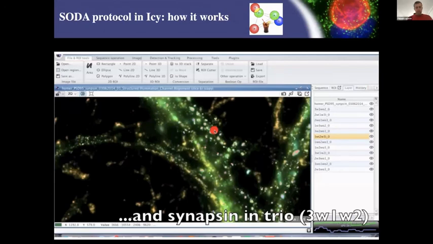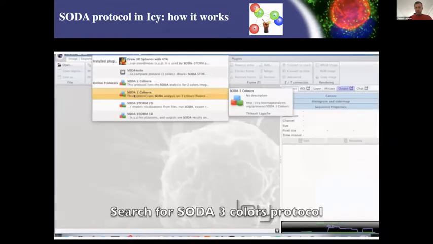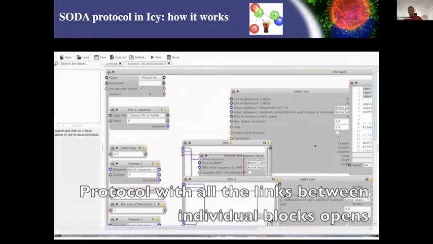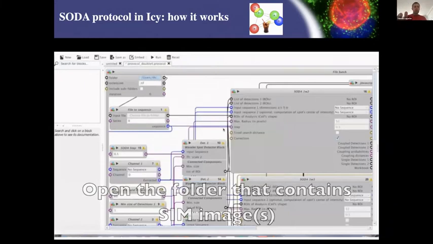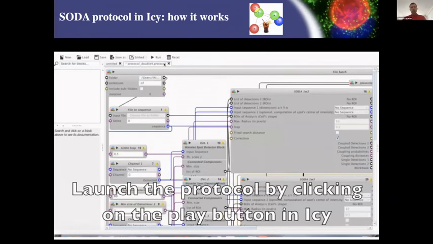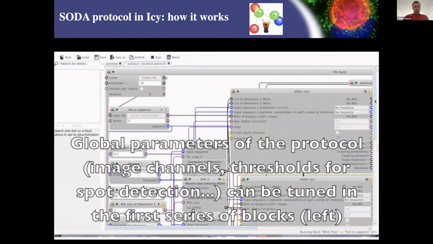So you have to download Icy, and you have to download the SODA 3-color online protocol. This protocol is already online, so you just open it and it loads with a lot of links. A protocol is a series of blocks that compute a lot of image analysis steps, and the links are, for example, when you detect spots, to link the spots to the colocalization analysis, etc. It's really like doing some plumbing, I think.